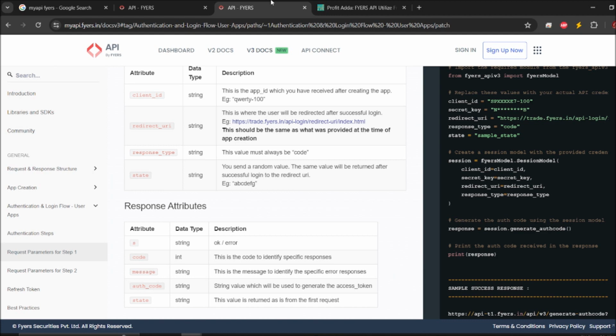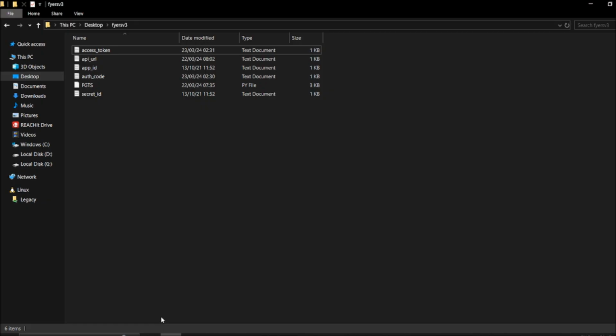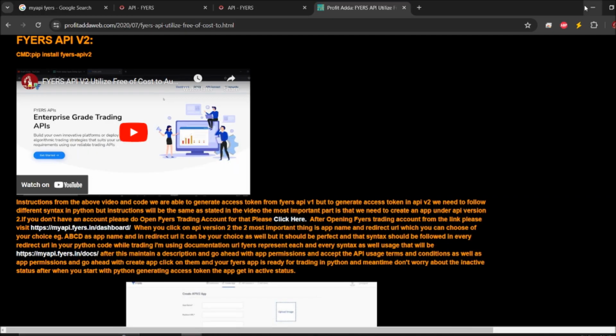Our API key generation follows the same process as in version 2 or the first version. The app ID and secret ID remain the same, and even the code remains the same.